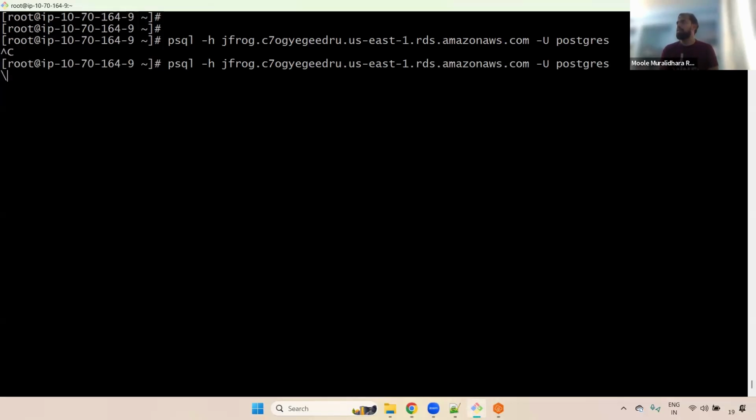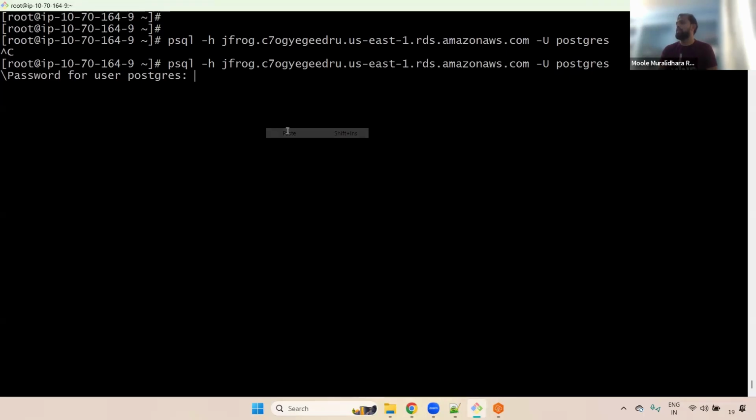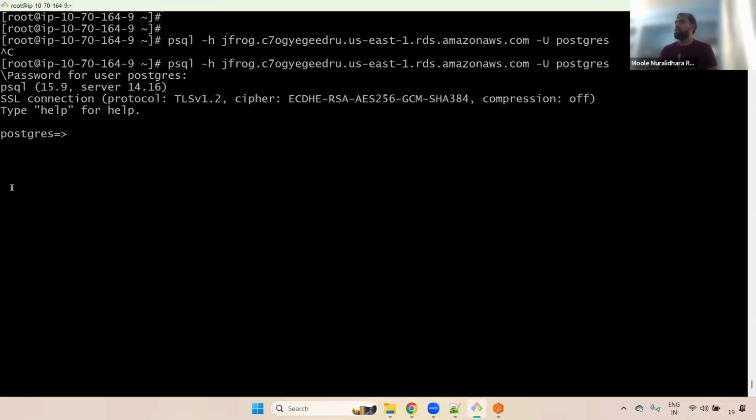Now enter here. Now it is asking for the password. Where can we get the particular password? If you remember, we already mentioned this. This is our password, same password only. When we were creating that database, during that time, we mentioned the same password, which I'm entering here. Enter. Now, if you see here, you have connected. By default, it is the Postgres DB. Okay, understand that? Any questions?